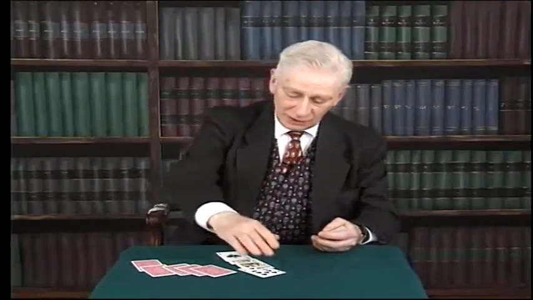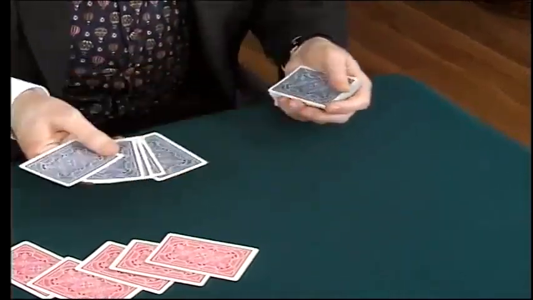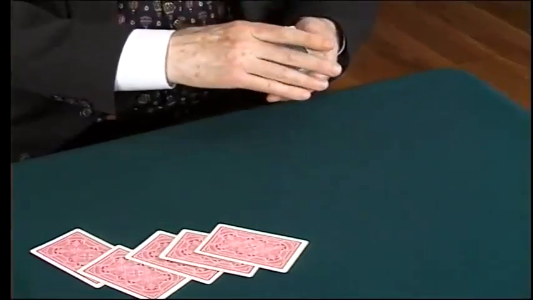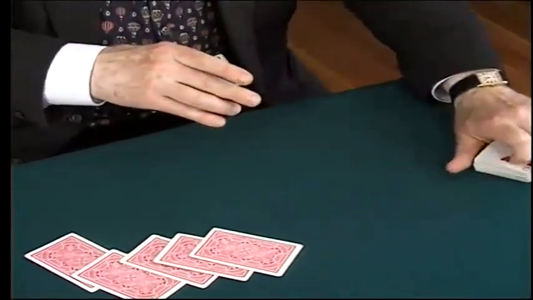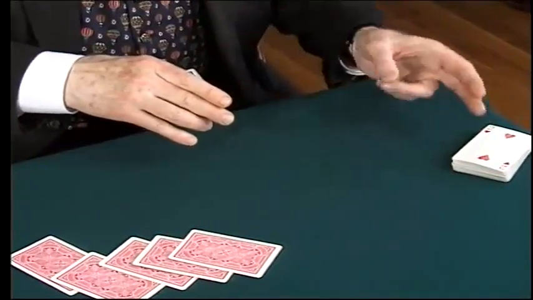At this point, you squeeze the top card off and take a little break. You pick up your own cards and show that they're blue. At this point, apparently, you're just emphasizing that his cards are a different color to all the others. But naturally, you square these up. You take off the card above the break. You've stolen the odd card that was on top of the rest of the pack. They're down there. Of course, you don't show that.